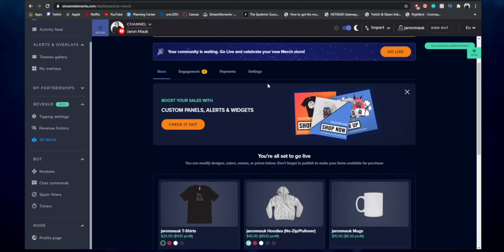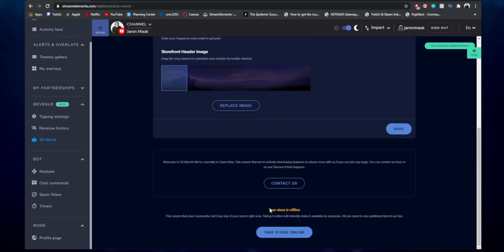So now that you have your t-shirt on the shop, you can now actually publish your store and go live with your store. Now, once you get your merch store published, it's time to promote it and advertise it. And StreamElements actually offers a couple cool ways of advertising and promoting your store. The first one being a little alert, so that if you are live on stream, somebody buys your t-shirt, there's a little alert that's gonna play, and it's really cool, and then you can thank them in person right there, which is pretty cool. Now, the second way to promote your merch is a little rotator that you can put on your stream as well, that kind of pops up and shows your merch store what's available, and it pops up for a little bit and then it goes away.